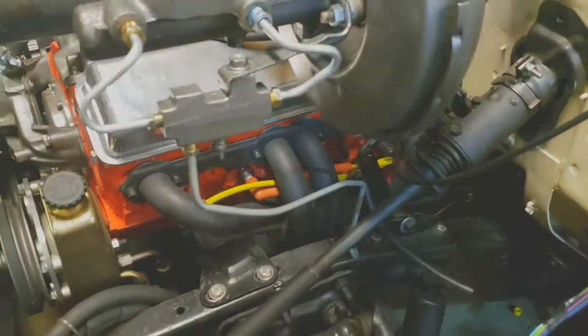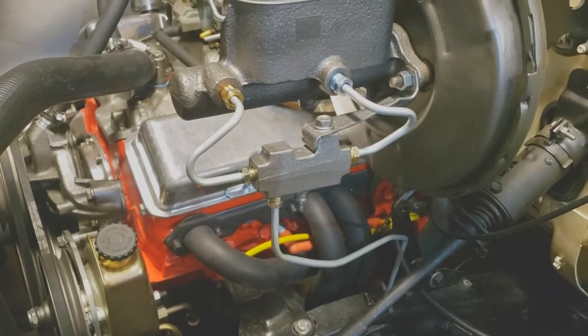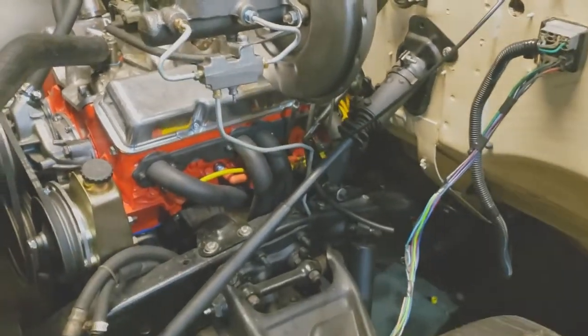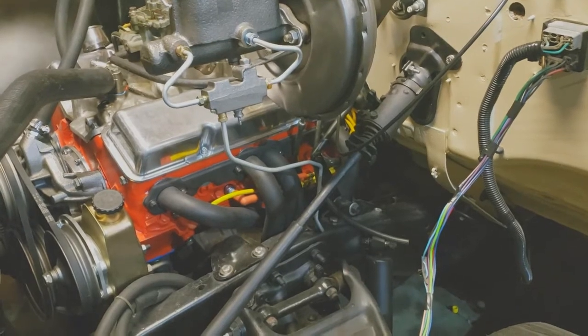Make sure this original proportioning valve, now that's the one that came on the truck when I got it, and we cleaned it all out. The threads are clear. We just wanted to make sure everything seemed all right on it. But those were in that box also. I just went ahead and I couldn't help myself, see if they fit.